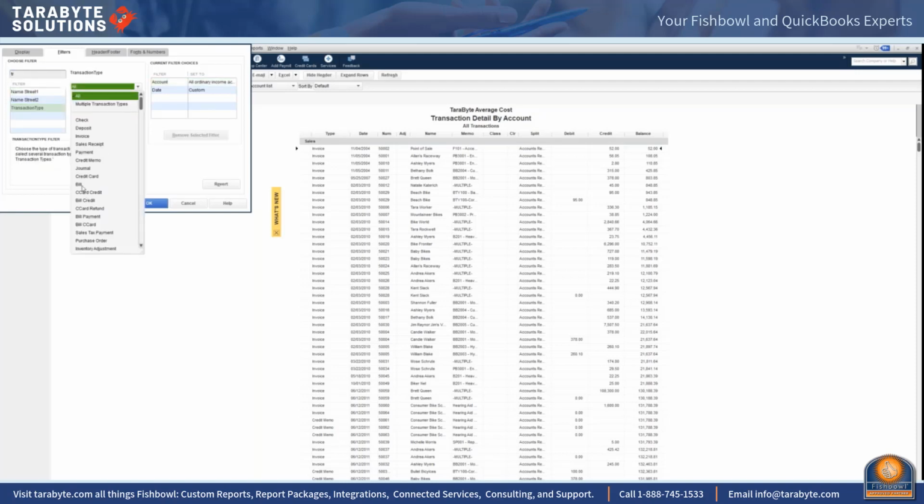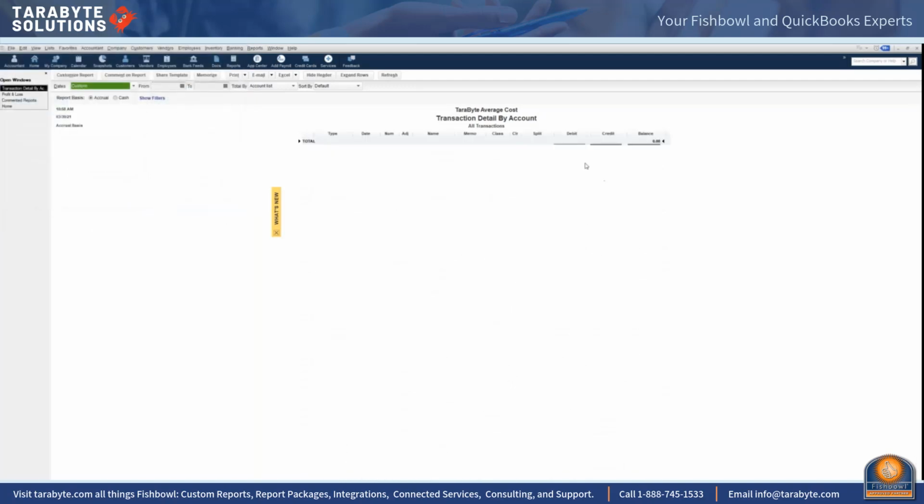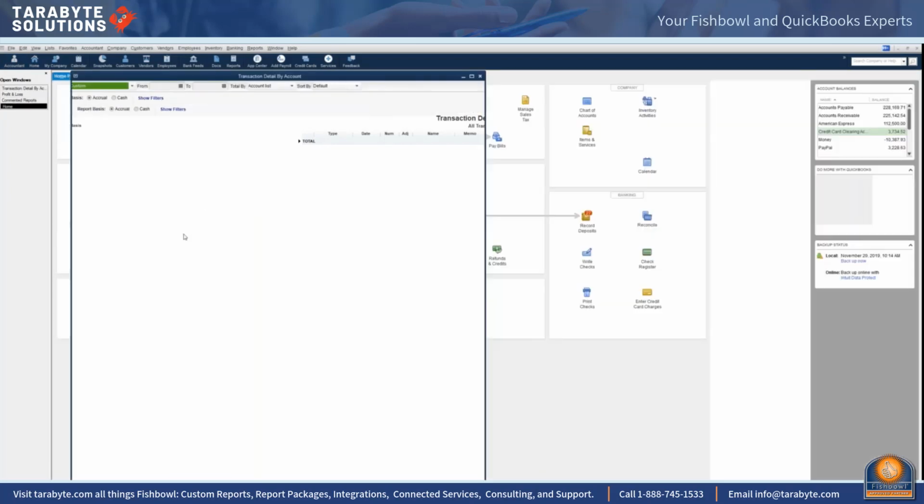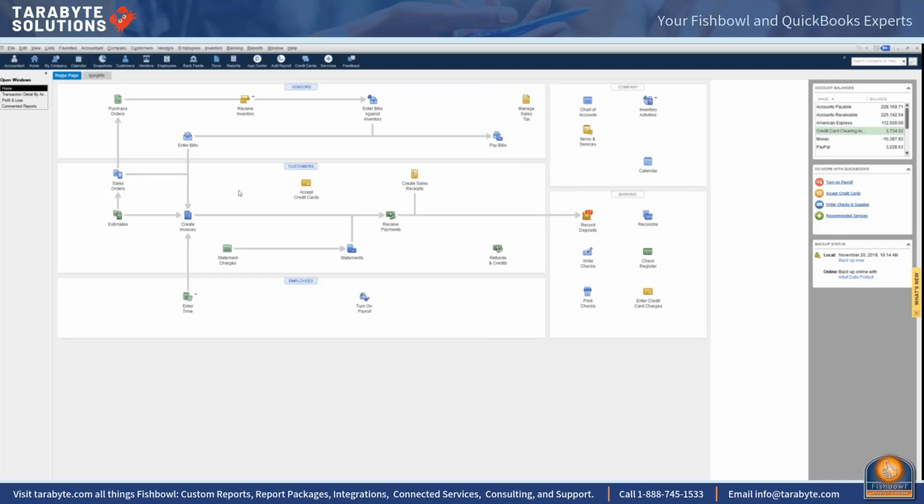And there may or may not be an example of this in here. So that didn't happen here. But let's go to a vendor bill. Let's show you how that would work.